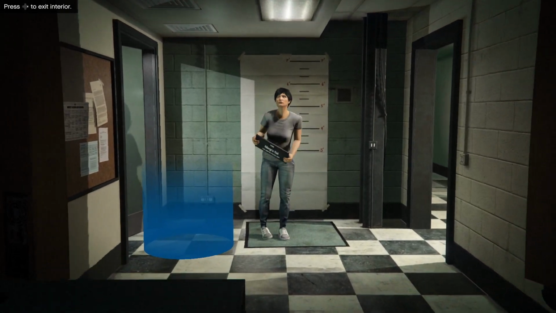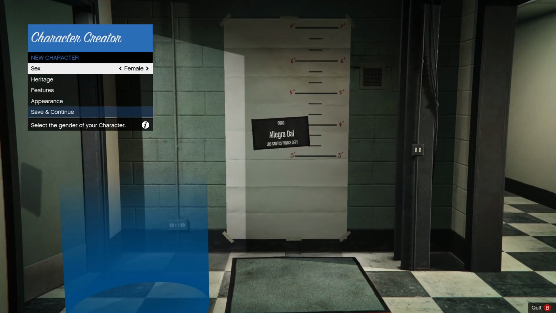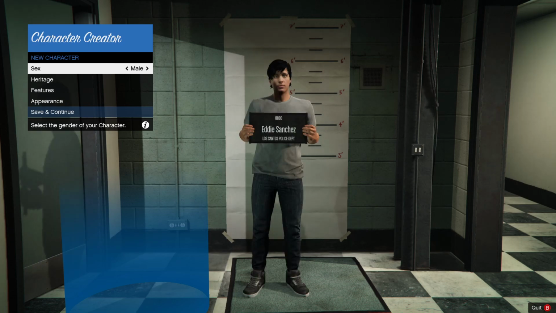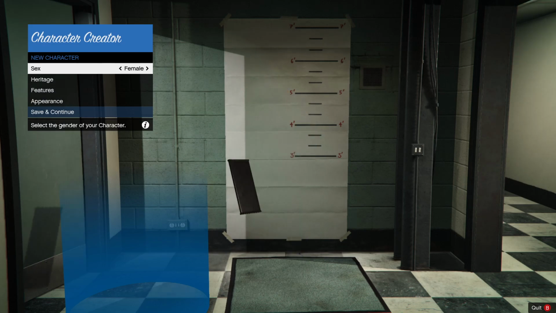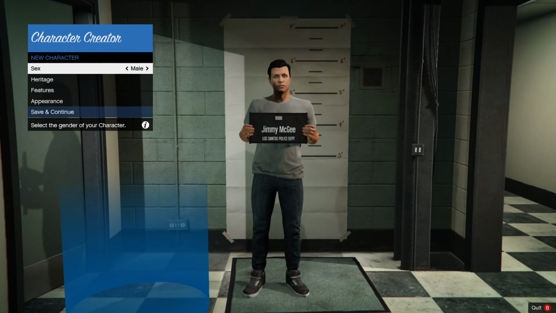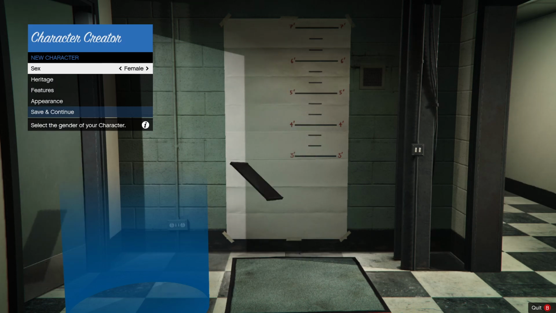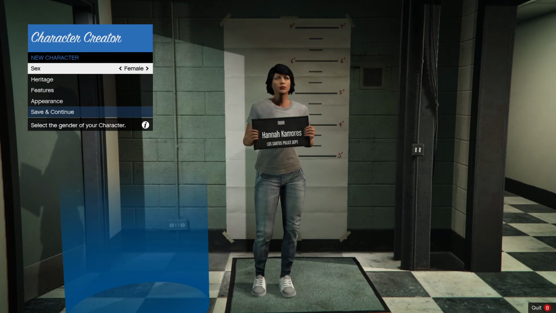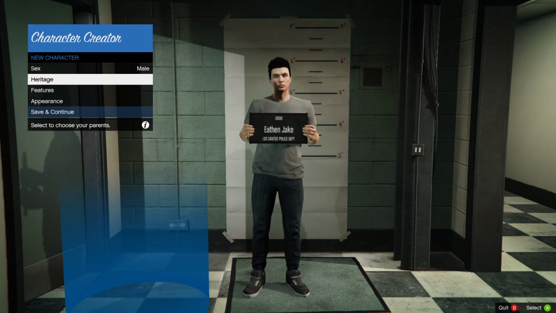Obviously, I don't want to be a woman, so you can change the gender, just like you normally do when modding or changing your GTA 5. I'm going to select a male. I like to randomize until I get something that looks surprisingly okay, even though you can't get many decent looking randomized people. I try to find one with a non-clapped looking face. Let's see if you can find someone today. There you go, that will do.